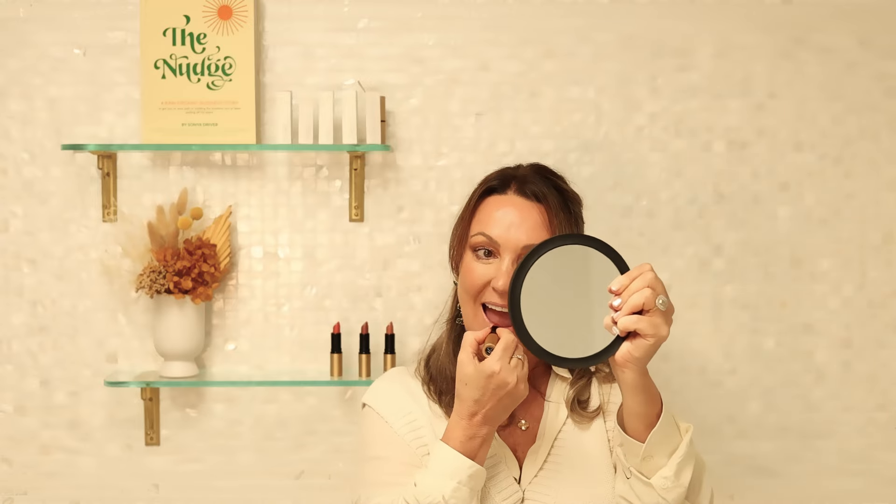I'm wearing red lipstick just for you people. I think I swear too much to have red lipstick — that's why I don't do it. I'm not wearing any lip liner because I want you to get a true reflection of the color and the lipsticks. It's actually really shiny and moisturizing, not dragging. I'm a fan, I'm a fan, people.